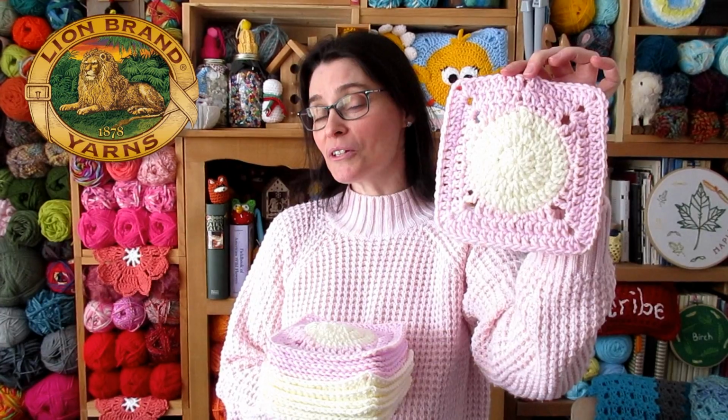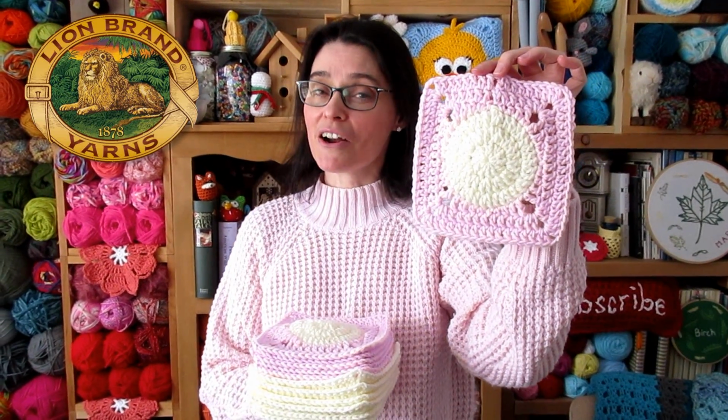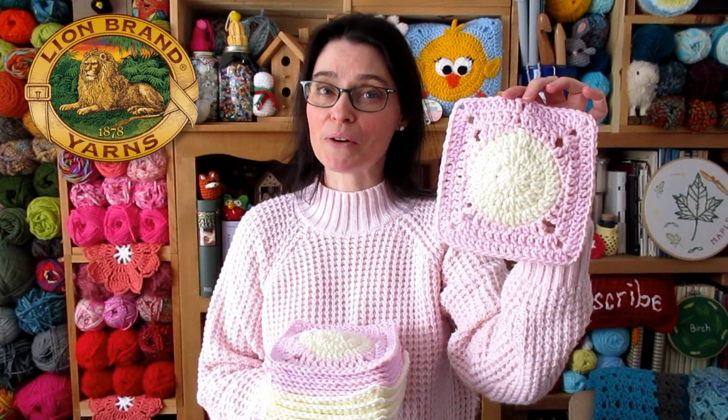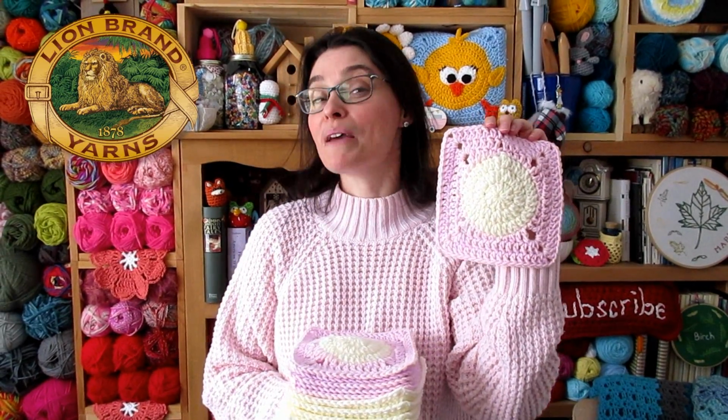And if you're new to crochet, this is the kind of yarn I recommend for beginners. It's soft, it's easy to use, the colors are really pretty, and it's very forgivable. So if you make some mistakes, you can frog it and it doesn't pill up on you.